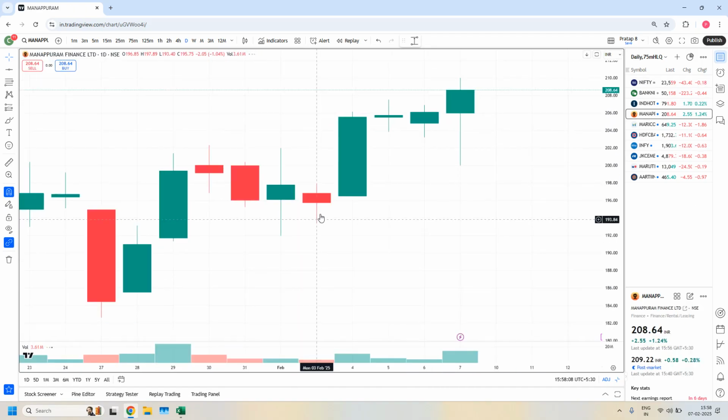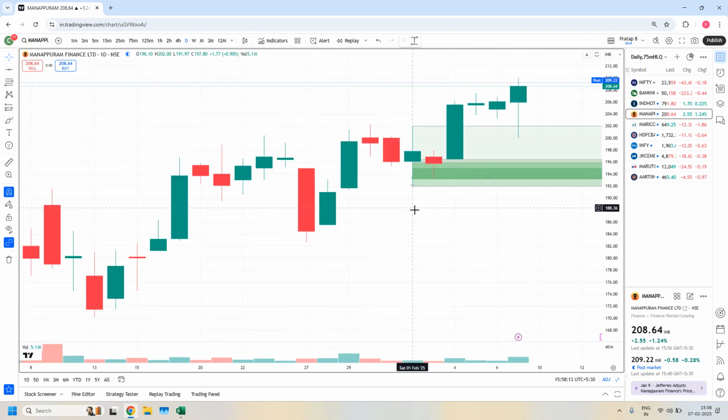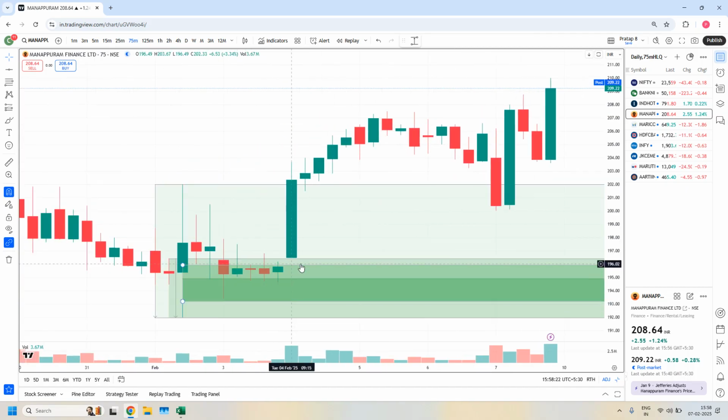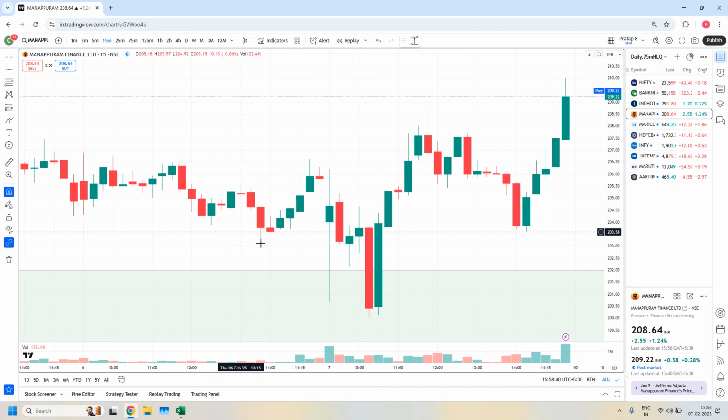Next one is Manappuram. Manappuram is also a daily high liquidity demand zone. We have a drop, 2 base candles and a rally. This one I fine tuned with the 75 minutes time frame. Here you have a drop candle, a base candle, again a rally candle, a very big candle, high exposure. Drop, base, rally. This entire thing is the 75. Inside this 75, we have a 15-minute zone.